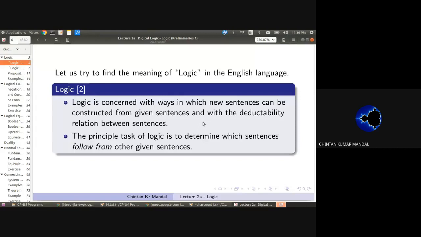So that 'and' becomes a logic connectivity, and it deduces these two sentences in such a way that it brings in a new sense. The principal task of logic is to determine which sentences follow from other sentences.